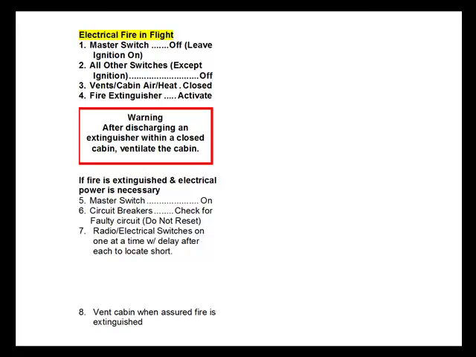Checking the electrical circuit breakers before turning on the master switch might be a better option just to decide how severe the problem is. However, the checklist does say master switch on, then checking for the faulty circuit breakers, and then deciding what other electrical appliances to reactivate. You should note here that if you turned the master switch off, you should also turn off the avionics switch as well as turn off all of the individual electronic items as well, so that you can turn things on one by one and try to isolate where the faulty circuit lay.